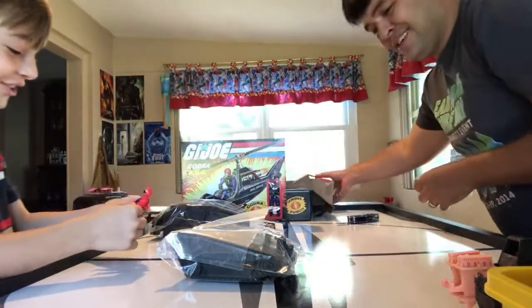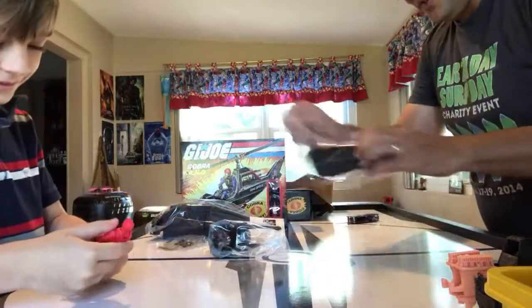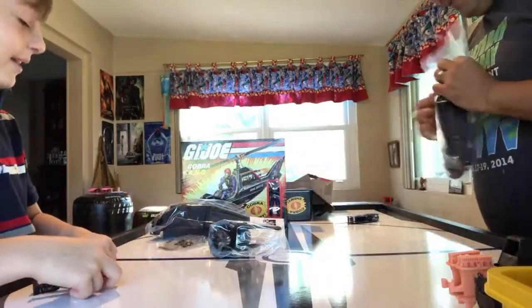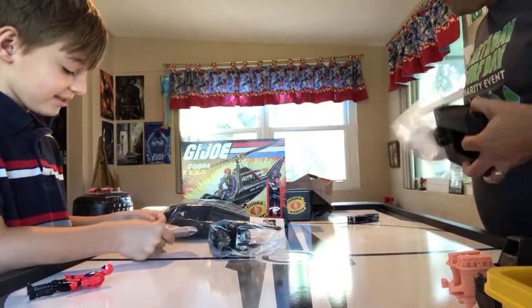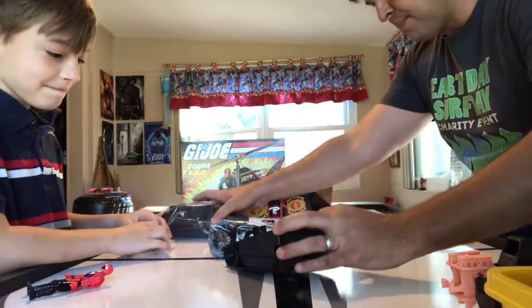Joe, G.I. Joe is there. Yeah, all right, so here's the part of the tank. Here you go. Okay. The tank treads. Let's do this. Here's your bottom part.